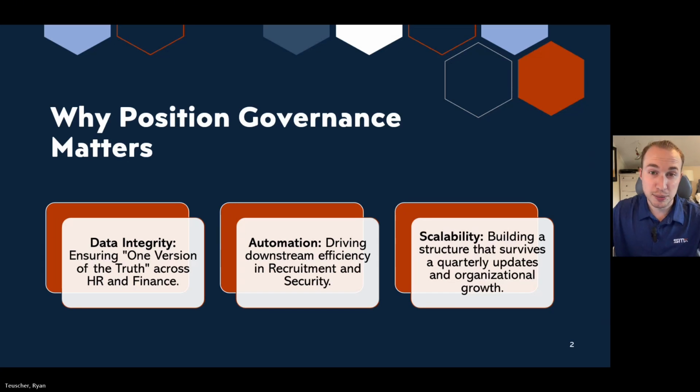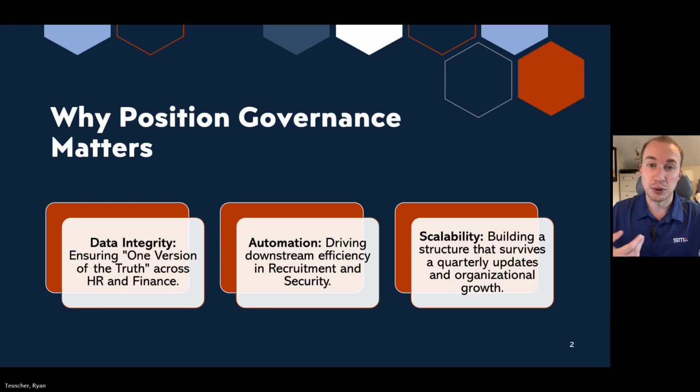Our second piece is automation. I mentioned recruiting specifically here in these slides, as well as security, but it doesn't just extend to that. When you are moving someone between positions, right? You're entering a transaction as part of core HR. This might flow into your benefits as part of eligibility in someone's assignment category, whether they're full-time regular, part-time regular, full-time temporary, whatever that might be.